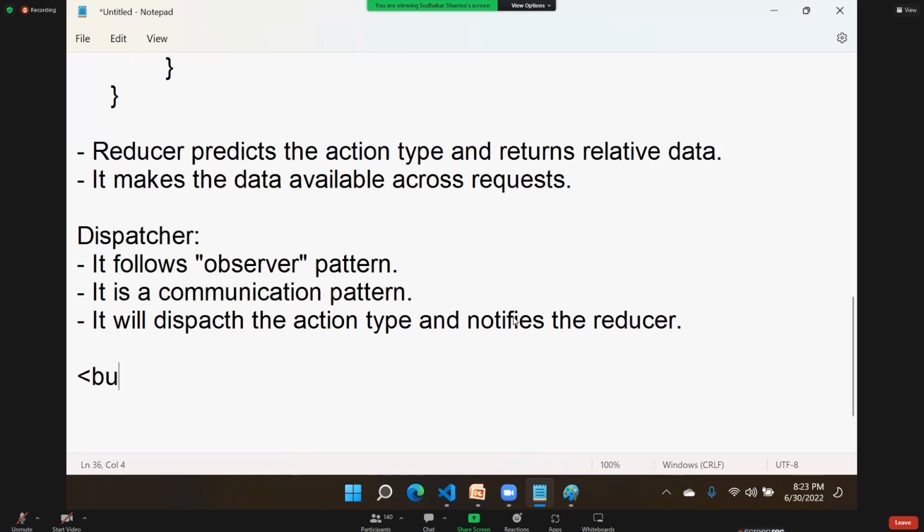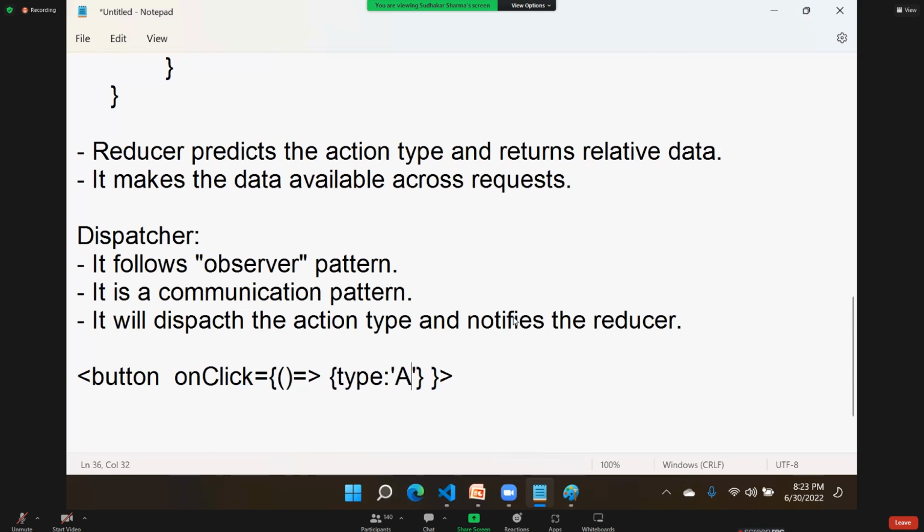Suppose we have a button, right? On button click, what we have to do is dispatch the action to perform. That means here we need to configure like this. We need to write an event. What does this event have to return? The event has to return some action type. That means it is going to return an object, using type, the action type. It will tell the type of the action.